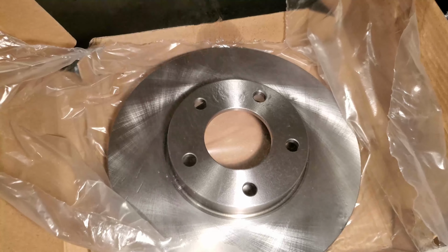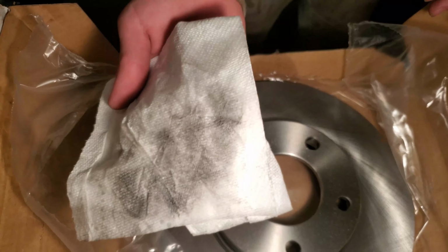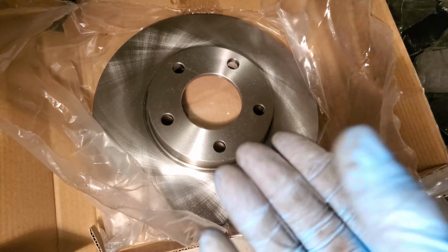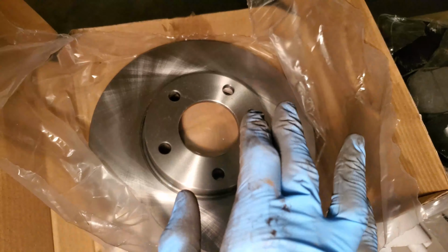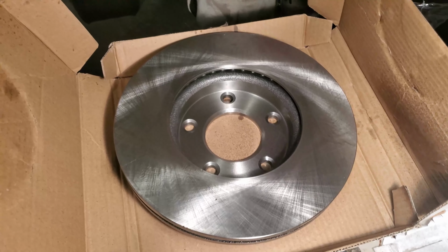Spray down your new rotor with brake cleaner and wipe it down with a towel to get all the oil residue off from the manufacturers. Make sure to try to keep it clean after and do not touch the actual rotor with your hands, because if you get dirt or more oil on there, it might affect your braking distance, and of course you wouldn't want to have that. Make sure to spray down and wipe the other side of the rotor as well.